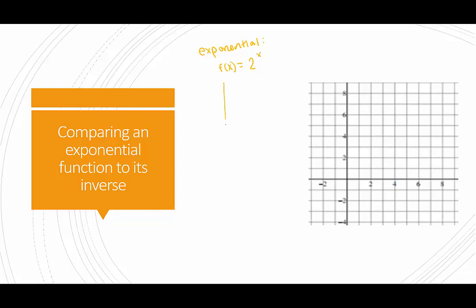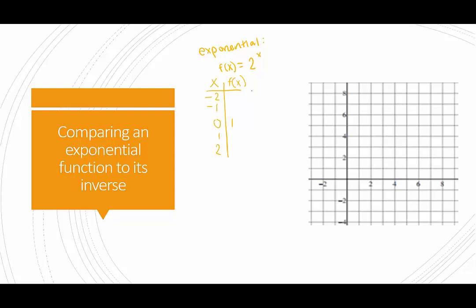So this one, we want to set this up. We know that this is a parent function, so it has a critical point at 0, 1. We can choose any values we'd like, but I suggest going around that critical point. I would use negative 2, negative 1, 0, 1, and 2. We can use those 5 numbers. They're nice. We're going to get a nice contrast of the sharp increase and the steady, gently rising.